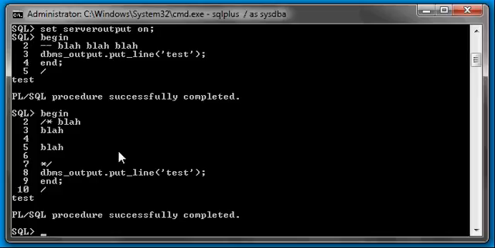Okay, so what are REM statements good for? Well, like in any language, REM statements are good for documenting your program. For programmers after you, when they look at your source code, they will know what you're trying to accomplish in your code. So it's always a good programming practice to include REM and comments, and that's how you include them in PL/SQL.